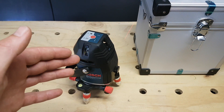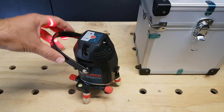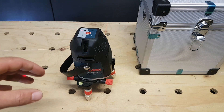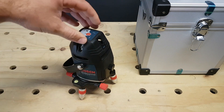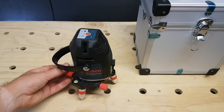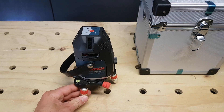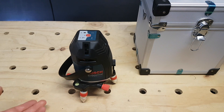It's perfect for setting out job sites or walls. You can get walls perfectly squared using this machine, and because it does a horizontal axis, you can also get height adjustments as well. The base has a standard tripod mount, and also a fine-tune function so you can get the laser close to where you want it and then finally adjust it to line up with any datums or points. It's also self-levelling, but if it's on a slight incline or rough terrain, you can fine-tune and adjust the legs accordingly.